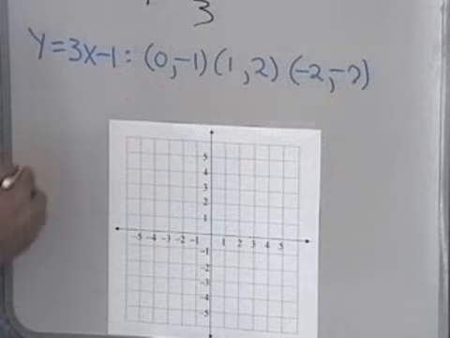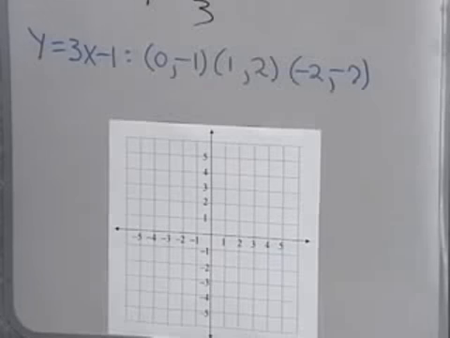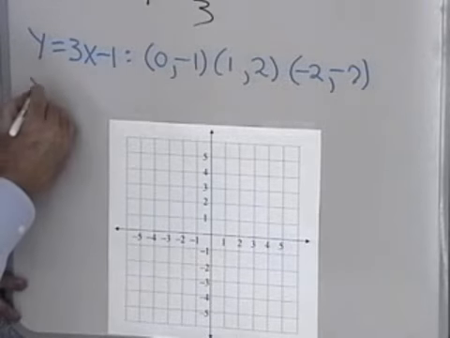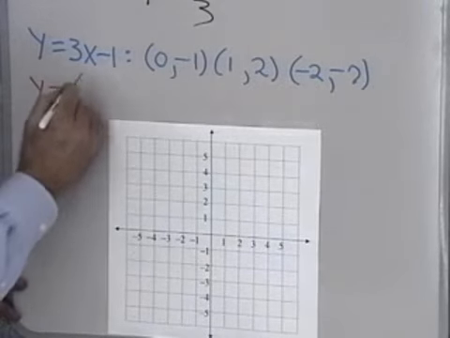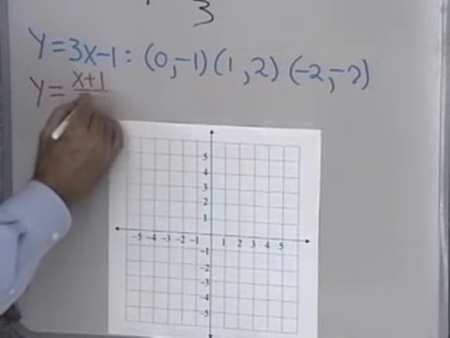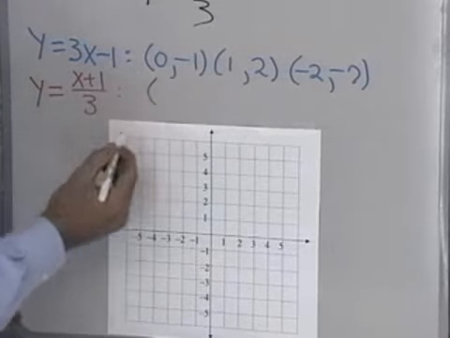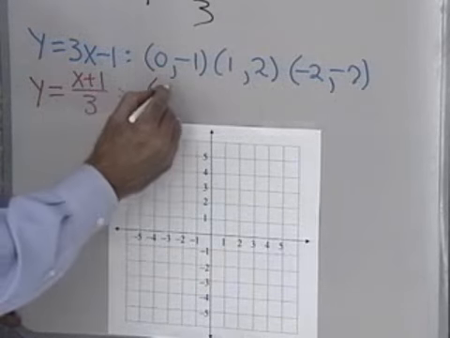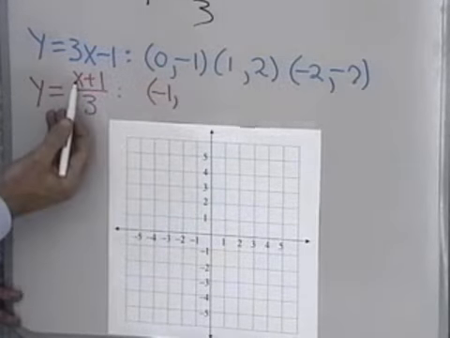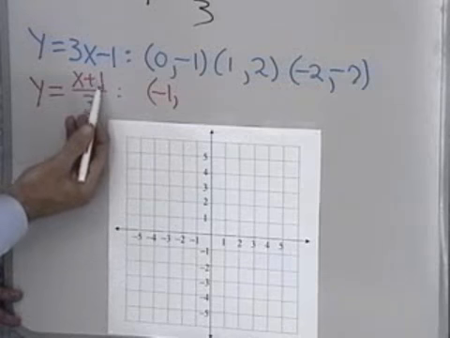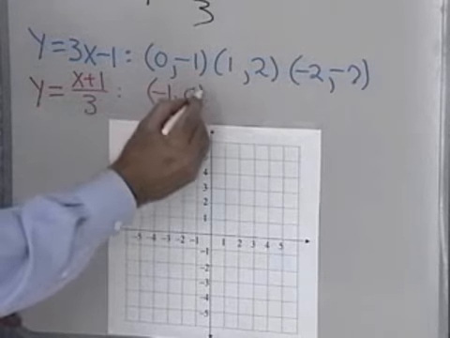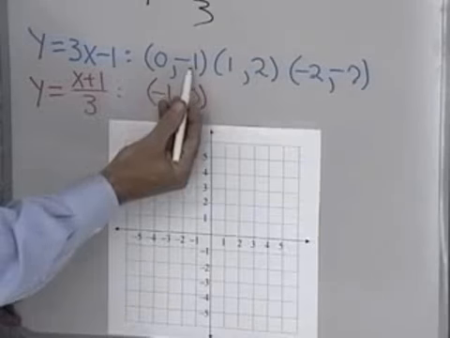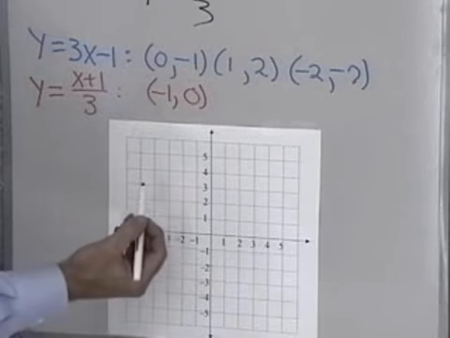Now let's look at the inverse of f. The inverse function, or the inverse relation. I'm not sure it's a function yet, although it is linear. Now, let's substitute into this. Let's substitute in x is equal to negative 1. When x is equal to negative 1, I have negative 1 plus 1 is 0, divided by 3 is still 0. Notice that that's the same as this ordered pair with the coordinates reversed.